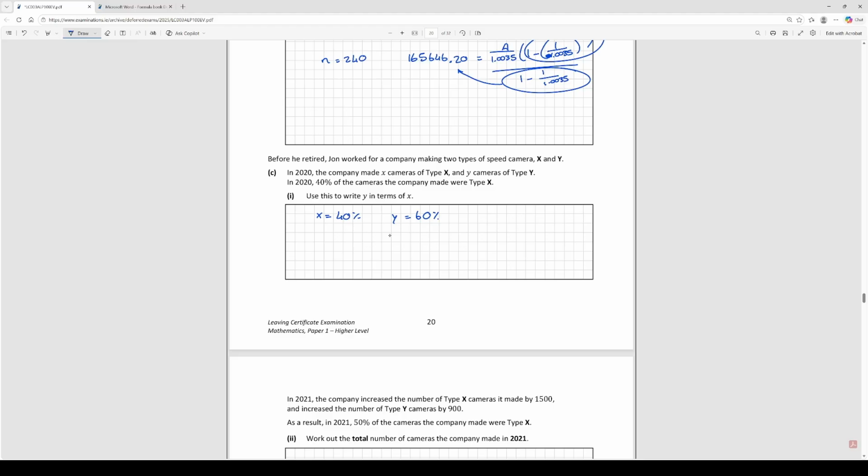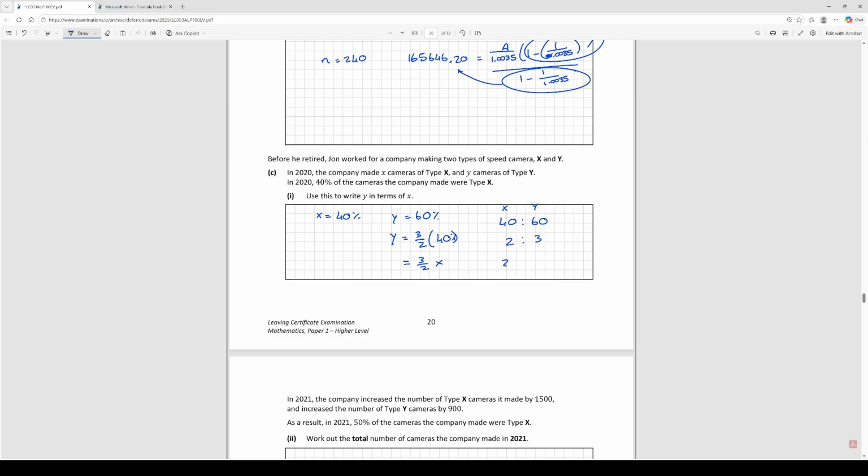60% were Y. So that means Y would be equal to, so 60 is 3 halves, like 3 over 2 of 40. How do I describe that to you? If you do 3 over 2 multiplied by 40, you would get 60, right? So 60 is the same as 3 halves of 40, but then 40% is what X is, so it's just 3 halves of what X is. I guess you could do ratios if you prefer that way, 40 to 60, and that would be X and Y. And we divide both sides by 20, and it would be 2 to 3.